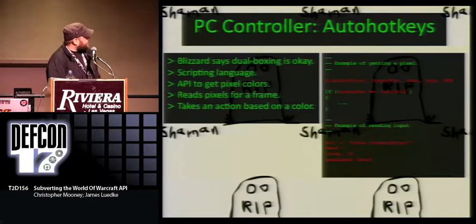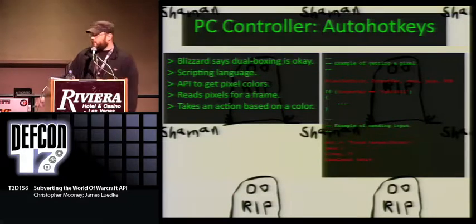So let's see. Yeah, so this is the PC controller. We used AutoHotkey because Blizzard is okay with people using AutoHotkey for multi-boxing. It's a scripting language. It has an API to get pixels, although it's kind of slow because you need to set up a context each time you grab a pixel. So it reads the pixels from the frame, takes an action based on that color, and this is just sort of the syntax, which is maybe not as interesting.